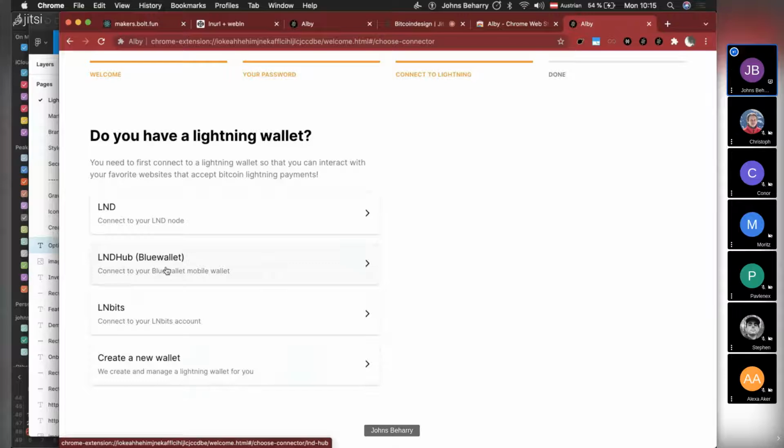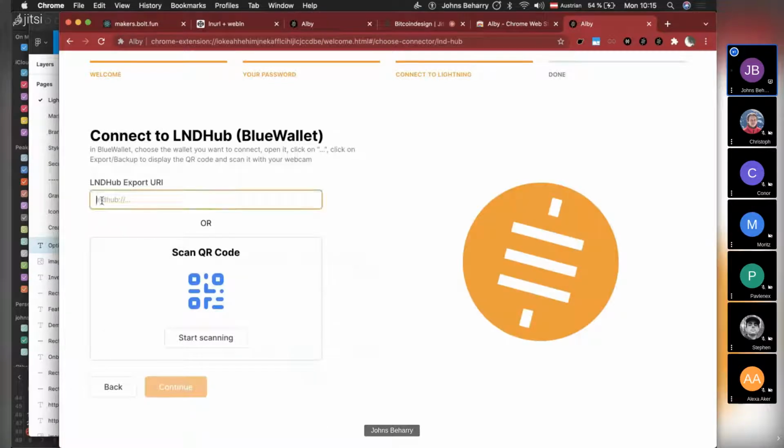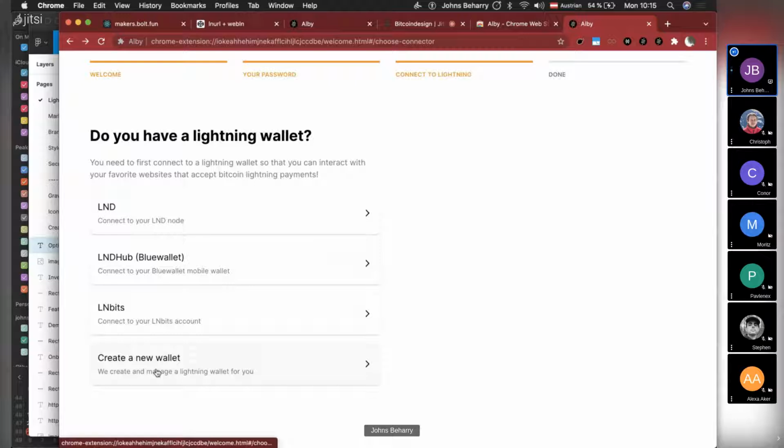I'll show you here. So you put your LND hub export URI, you paste it in here. This create a new wallet, what it does, it actually calls the LND hub API for you with a create user.